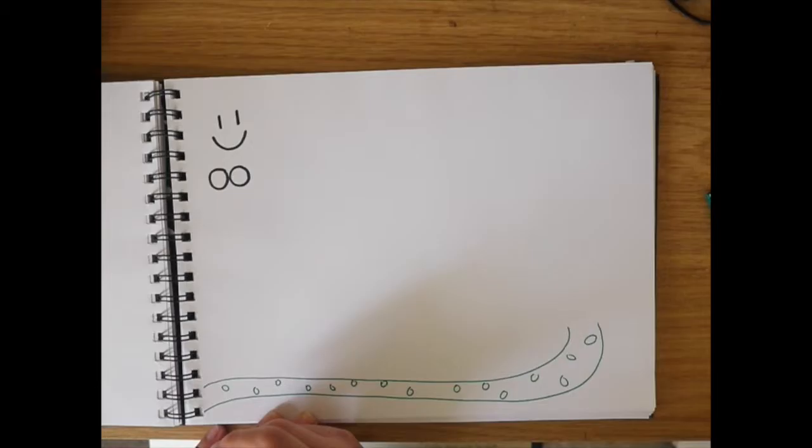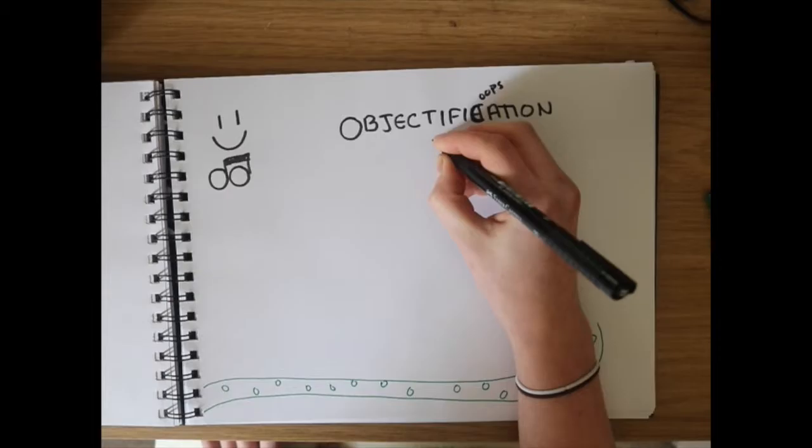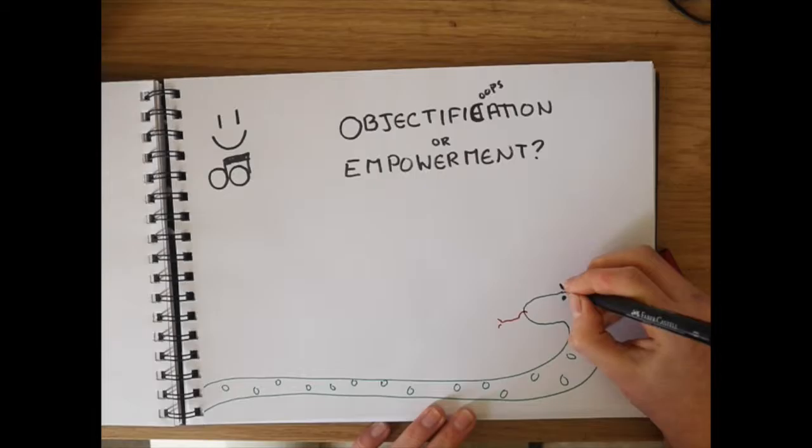This is similar to female artists in music videos. Many music videos rely on sexuality to become popular in today's culture. Women take advantage of the notion that sex sells in order to gain popularity, though there is debate over whether women are being taken advantage of and objectifying themselves while doing this, or whether they're reclaiming their sexuality and empowering themselves through this.